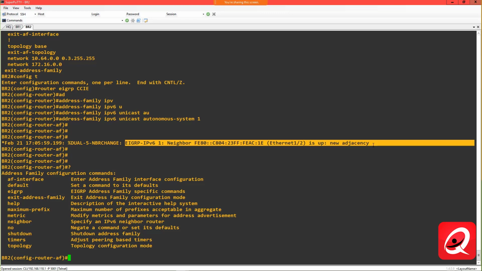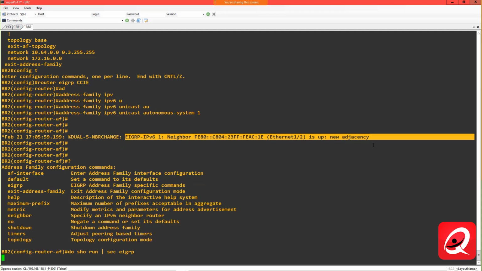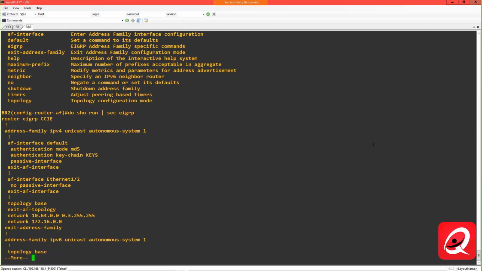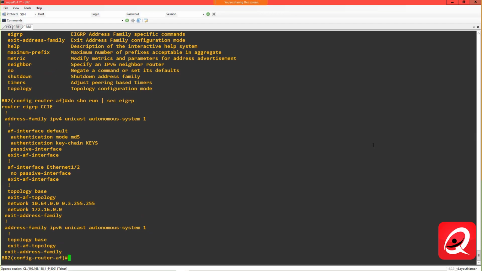Okay, and we could do all kinds of things. We could add authentication here. Now, authentication with IPv6 is a little bit different. We do have a lesson where we'll talk about authentication for EIGRP, so I haven't really been going slow on that part yet, because we're going to have a whole lesson about IPv6 authentication and IPv4 authentication with these routing protocols later on. But again, if I do a show run pipe section EIGRP, I can see a nice clean configuration for EIGRP. I see everything here. It does get a little bit longer, of course, because we're applying all of these individual concepts. So let's go ahead and continue on.